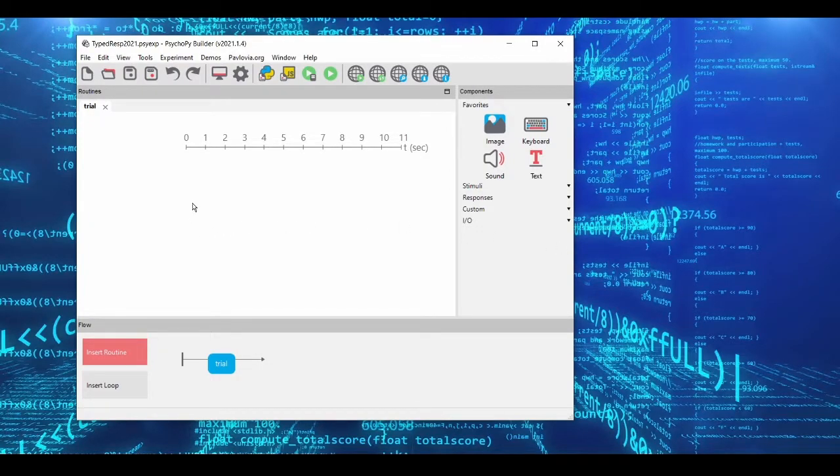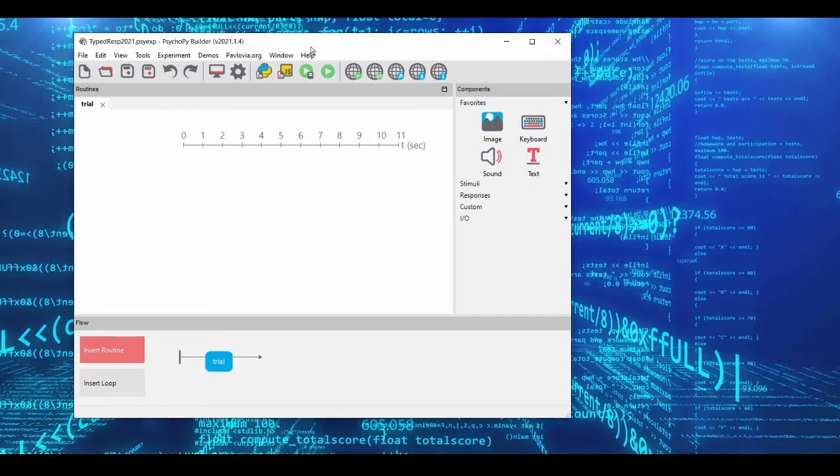PsychoPy has actually changed quite a bit since that video. The code that I have in that old video worked at the time, but it doesn't really work anymore. So today we're going to look at an updated version of the code for getting typed responses out of PsychoPy. And this will work both locally or online. So if you're running experiments on Pavlovia, I'm going to show you the code you need in order to get typed responses there.